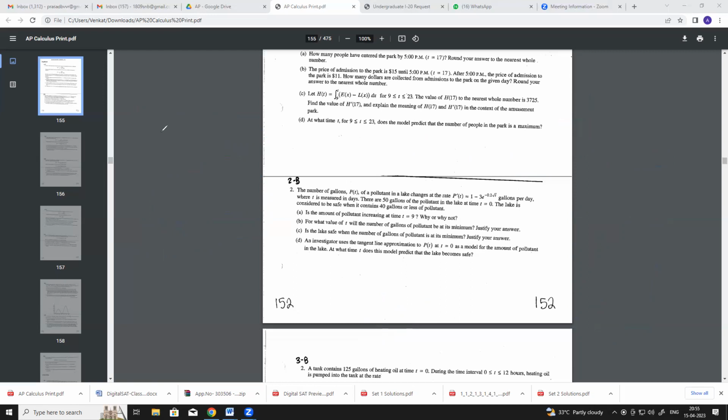Suppose they give me x is equal to 2 root t and y is equal to 3t square minus 2t. What are the different questions they can ask? First, they can ask you to find dy by dx. You know very well how to find dy by dx: you'll do dy by dt and dx by dt. They might also ask you to find d square y by dx square, which is d by dx of dy by dx.